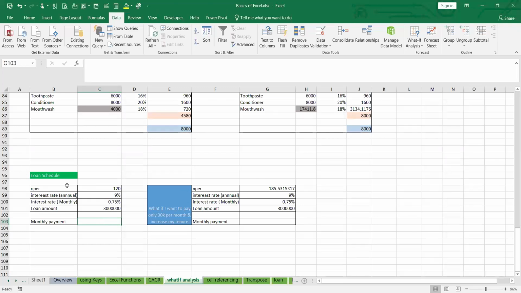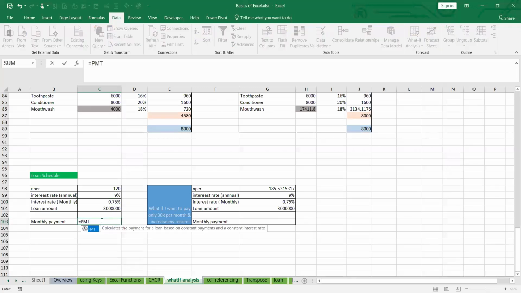Just let me know, if we need to pay in 120 installments, that means the loan is for 10 years, interest is 9%, and monthly, I have already converted it. Loan amount is 30 lakh. What is the monthly payment? Please calculate quickly the PMT amount.